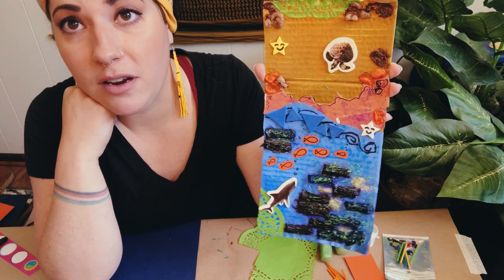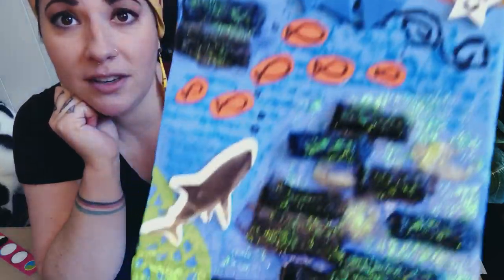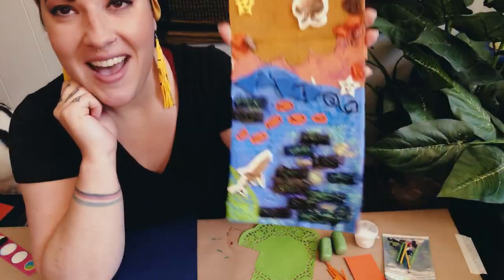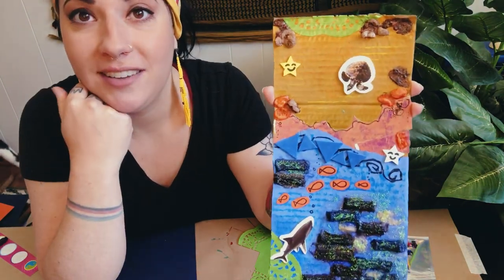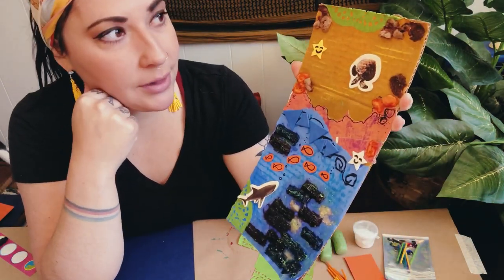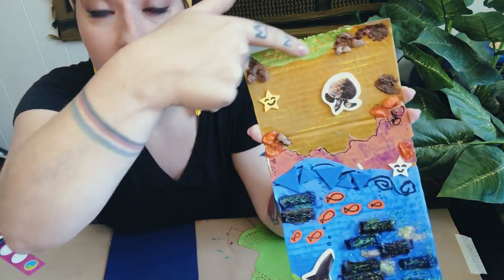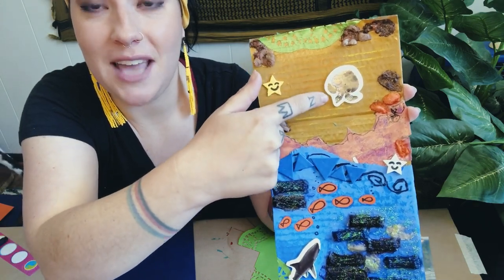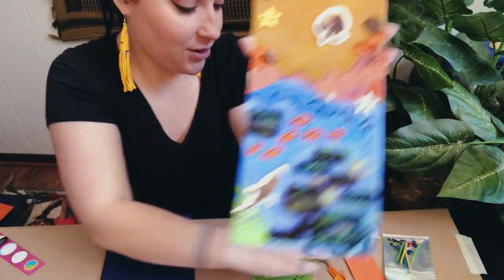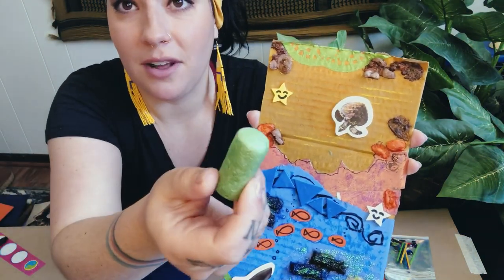When I looked inside my art kit, I found two awesome stickers of deep sea creatures that look super real — a sea turtle and a shark. I used those for my big inspiration for this project. I thought about all the layers of looking at the beach and the ocean, starting up here with maybe grass, then a sandy beach where my little sea turtle is hanging out.